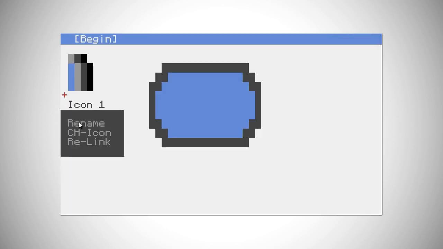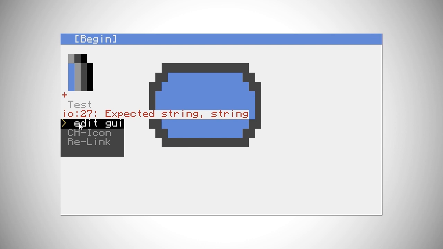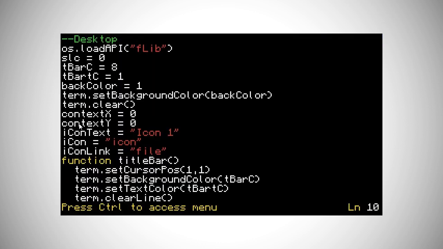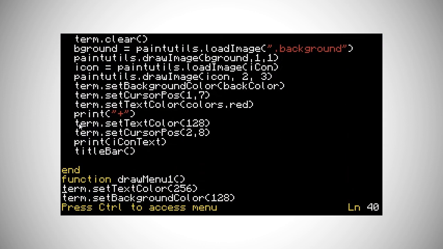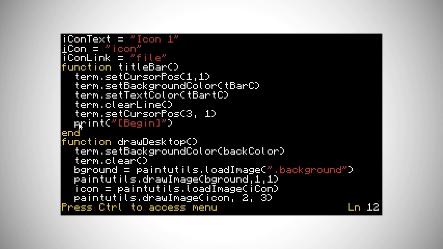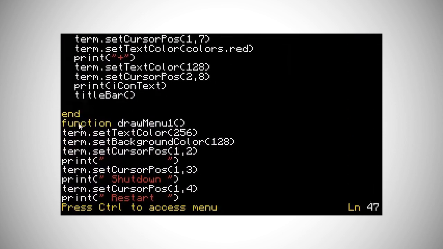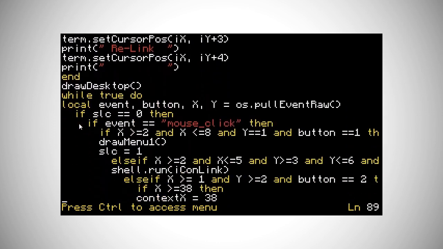Right, so click on that, click rename. Okay, so it says expected string, so edit GUI. And I'm going to come back down, I'm going to see why it's expecting string.